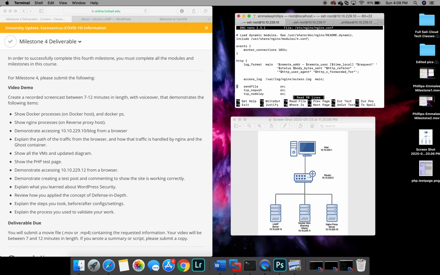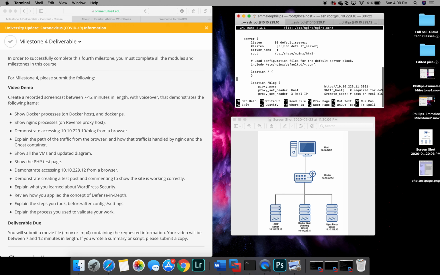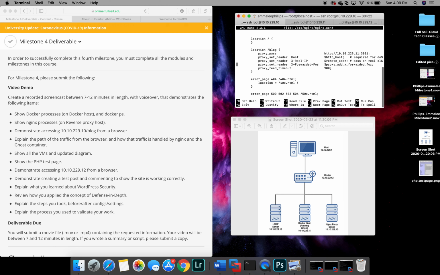And here, if you scroll down a little bit, you'll see the proxy pass, which shows it at 10.10.229.11.